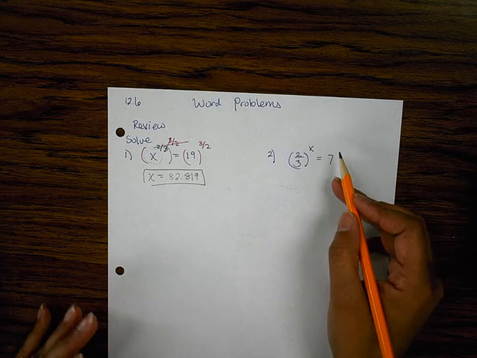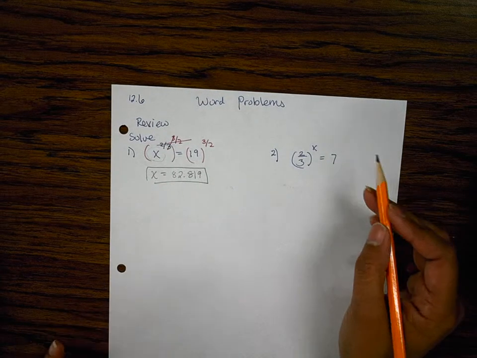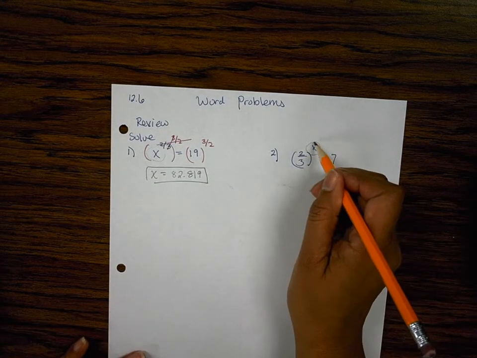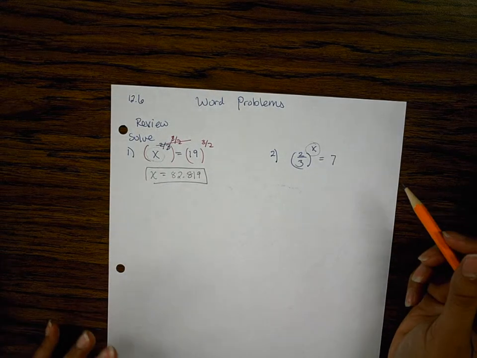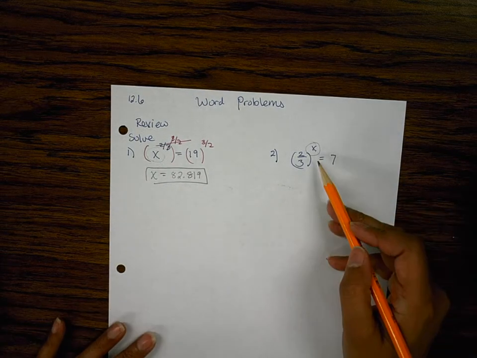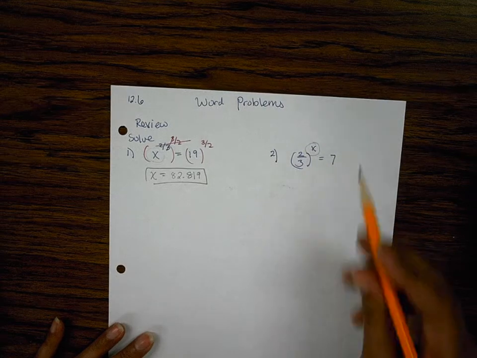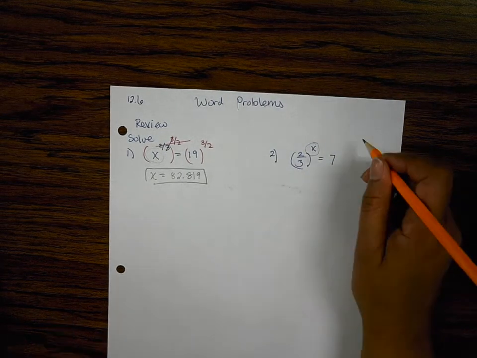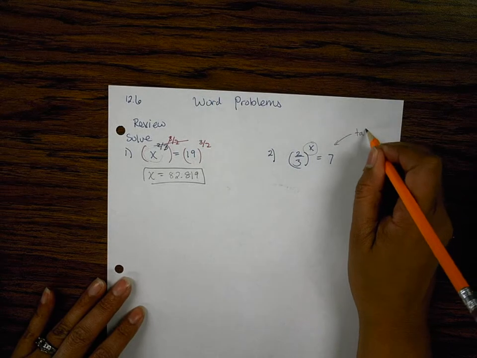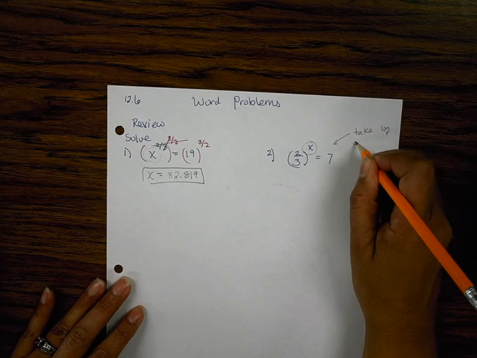Okay, when x is the exponent, you do treat it differently. I can't raise both sides to 1 over x. That's not going to help me. I'm trying to get the exponent down as a base. I don't want it as an exponent, because if I'm solving for x, can't do it when it's there. So when x is at the exponent, this is where you take the log of both sides.